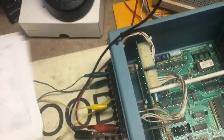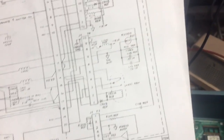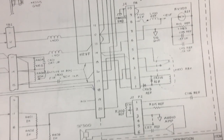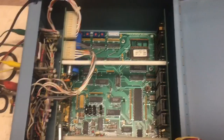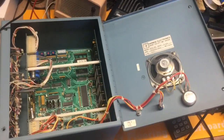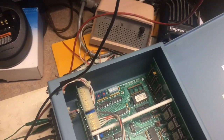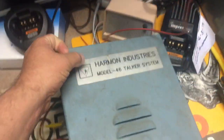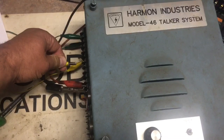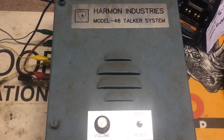There's an interface on here for two radios if you want to broadcast on two channels, and various other options as well. This is not a hotbox-capable unit — there's no option for hotbox in the prints. So this was just meant to be a simple, easy-to-install, easy-to-configure, and easy-to-maintain defect detector. There you go — a vintage 1988 Harman defect detector. Final demo: "Santa Fe Railroad, milepost 1130.9, south track, no defect."